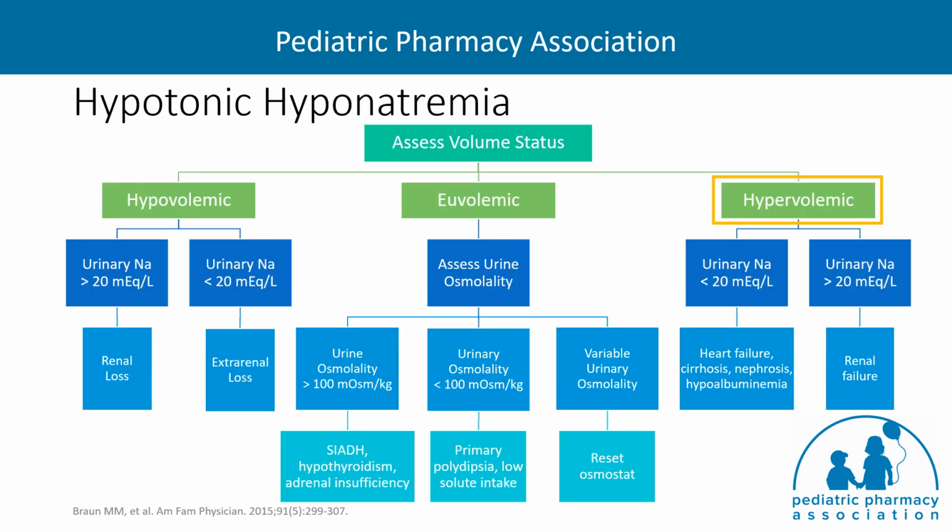just because the tablet sizes available are 15 milligrams and 30 milligrams, and we can only split a tablet so many ways. Hypervolemic hypotonic hyponatremia can occur in patients when the kidneys cannot excrete water efficiently, leading to volume overload, which can occur in patients with heart failure, cirrhosis, nephrotic syndrome, and renal failure. The management for these patients is fluid restriction, plus or minus diuretic use or dialysis, as well as treatment of the underlying condition when possible.